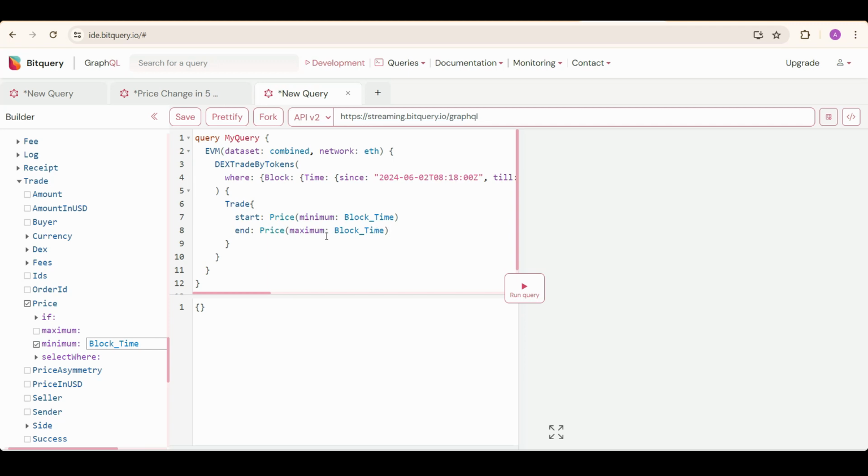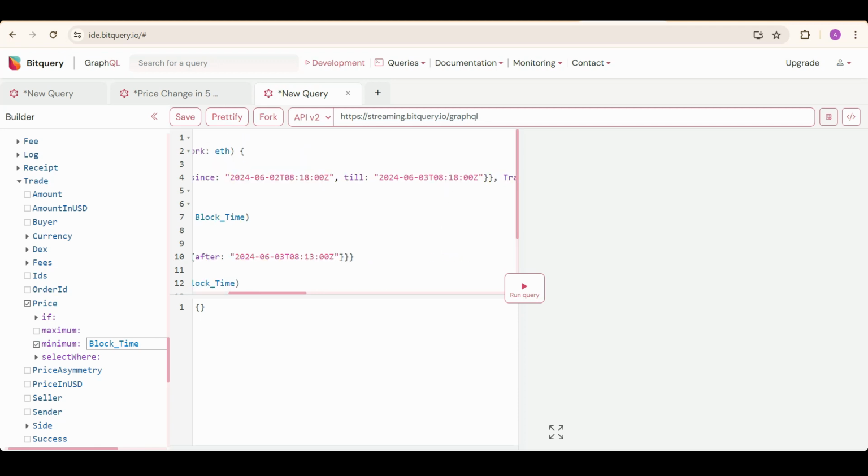We will use the maximum block time filter to filter out the latest trade with the maximum block time. Then we will get the price for 5 minutes back from the current time, which will help us to get the last 5-minute change in price. To get this, we will first put the filter condition that from all the trades, give me those trades whose block time is after this time, which is our last 5 minutes. You can see this here.